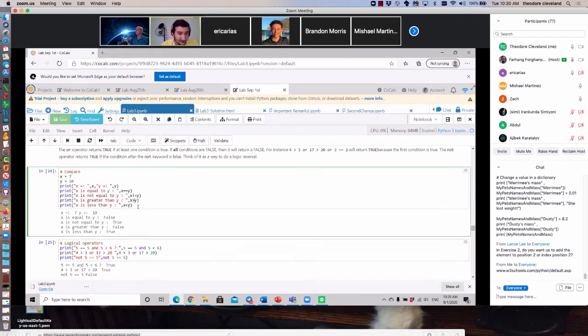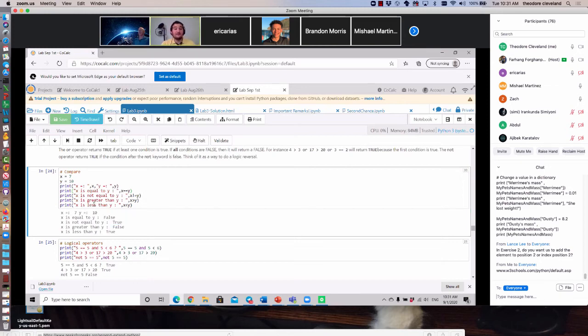So, let me go ahead and see. Yeah, this one that is already implemented in your notebook is a very, very good example. So let's say we have an object with the value of 7. We have an object with a value of 10. And these orders, the first one will just print the value of x and y. The second one is checking whether x is equal to y. If they are equal, it will be true. Since they are not equal, you will see false. Next one, we'll check if they are not equal. So, since 7 and 10 are not equal, you will see true here.